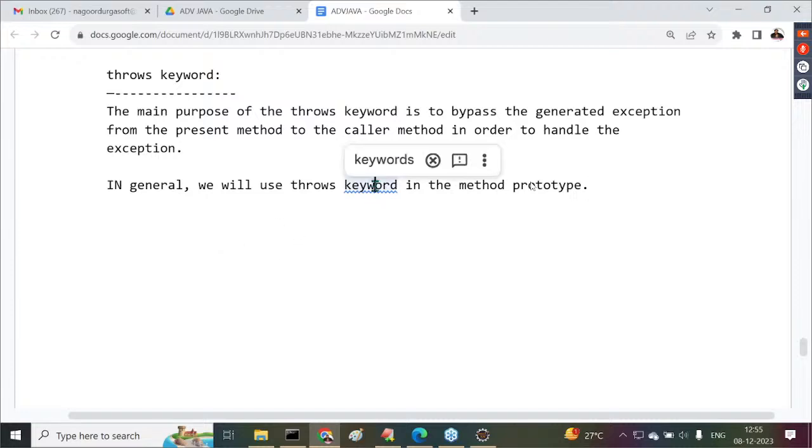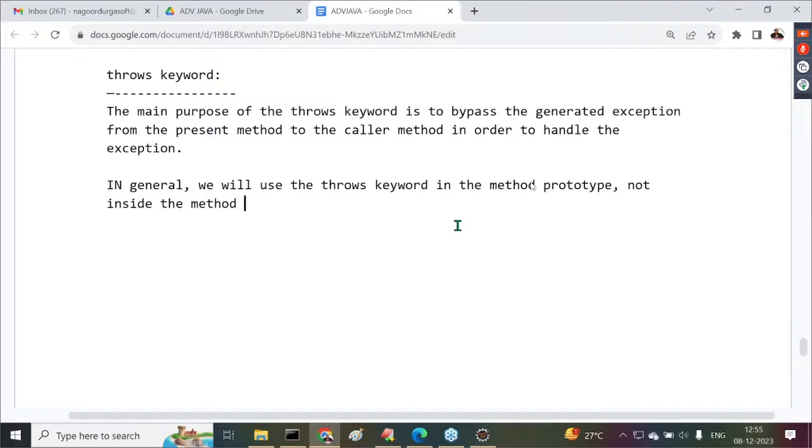In the method prototype, not inside the method body. Everybody understand this point clearly. This is the meaning of the throws keyword.